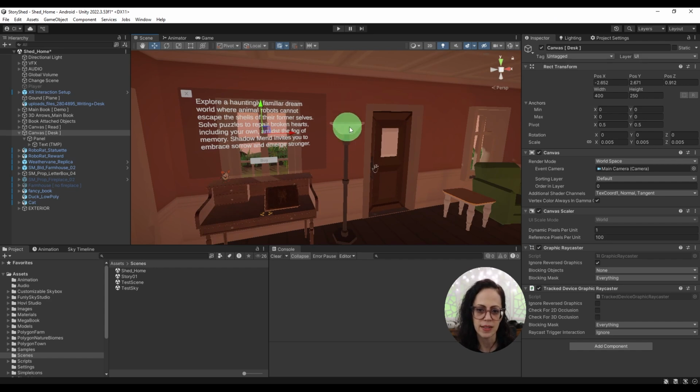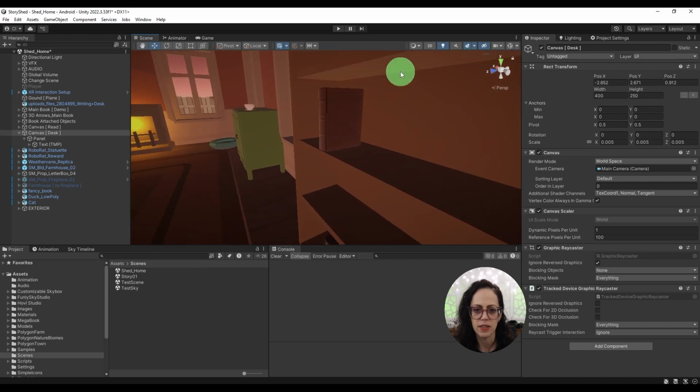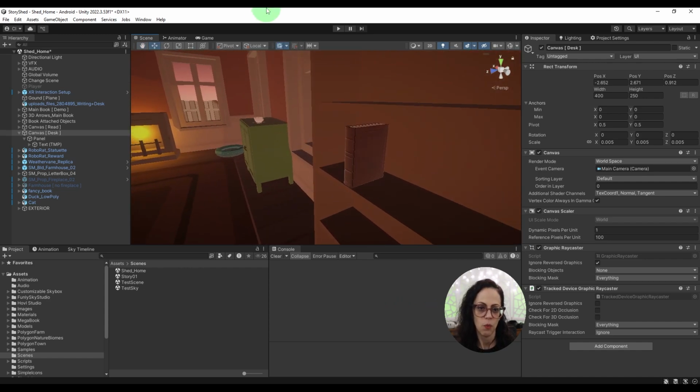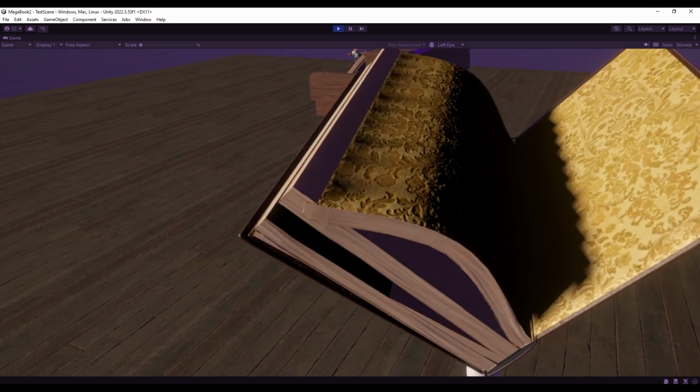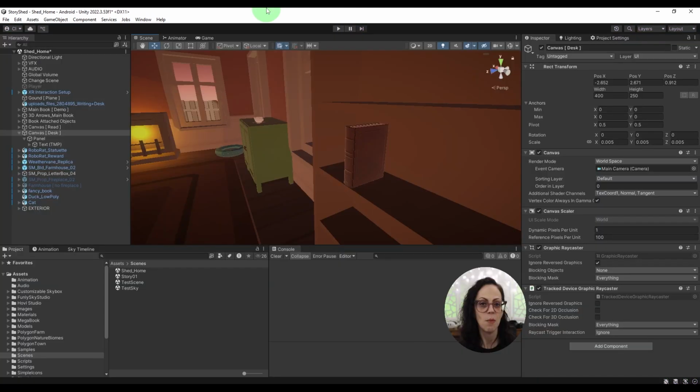And I think it'll be nice to have this standing light have a light as well. One more thing I just wanted to show you. I did have this book here that when it would collide with the player's head, it would open and you could play the story from there, but it just felt too cumbersome. It had a lot of steps, but I do think it's a cool interaction for something else.